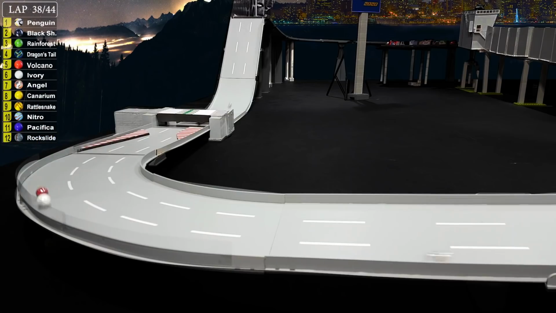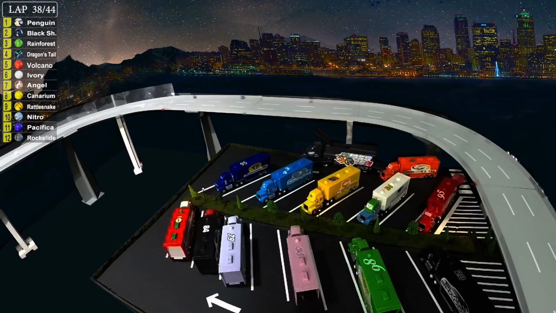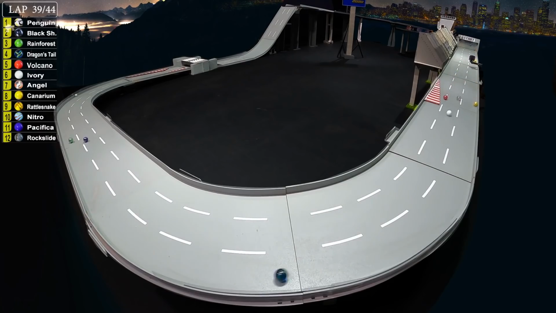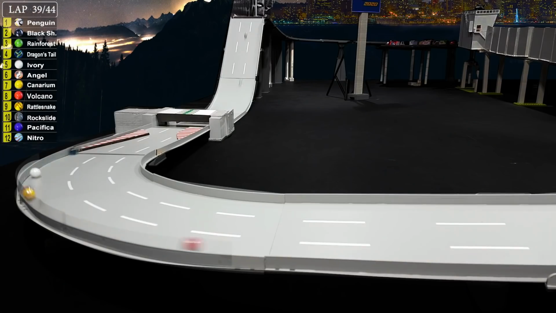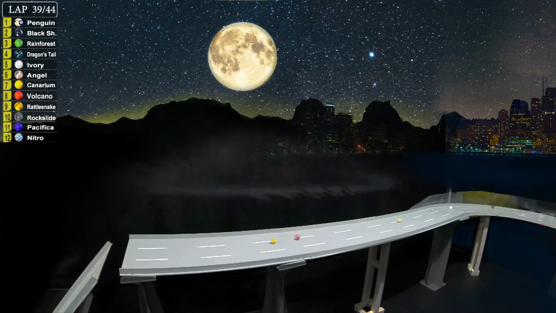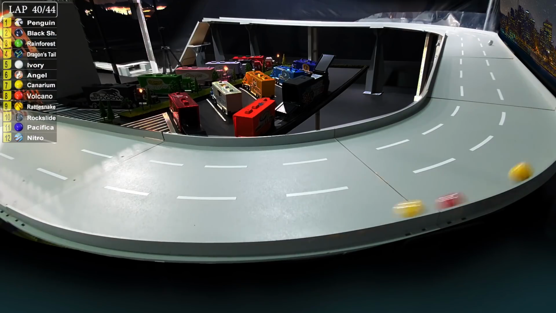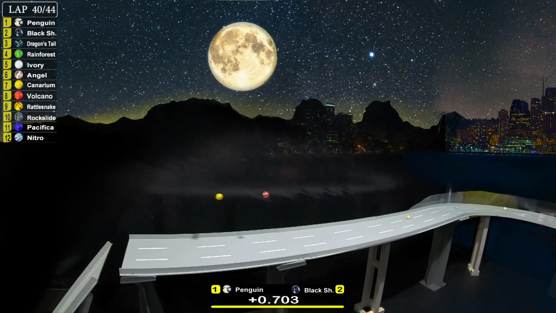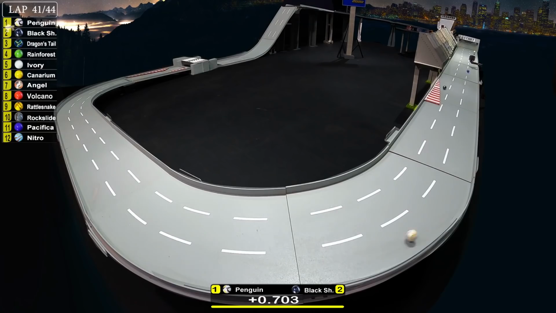Not many left in this 44-lap race, and it is Penguin by a pretty wide margin over Black Shadow and Rainforest. Rainforest trying to make a pass for second and maybe give something to Penguin at the end of this race. But we enter lap 40 now, and the lead still at points is a whole entire straightaway. 7/10 of a second for Penguin over Black Shadow.